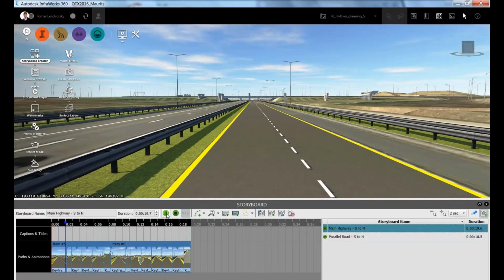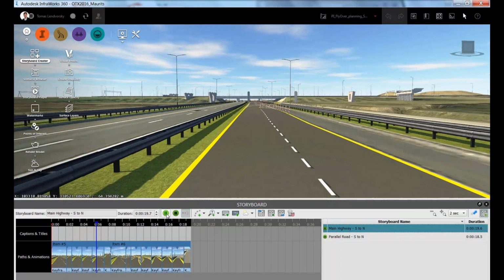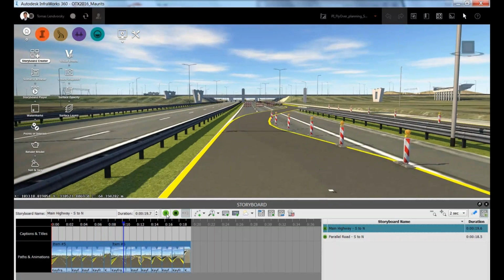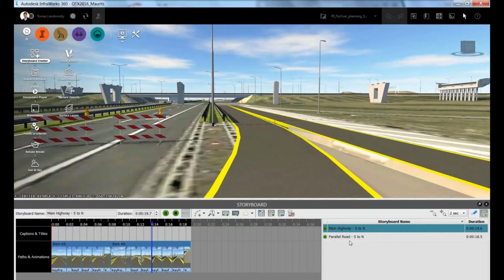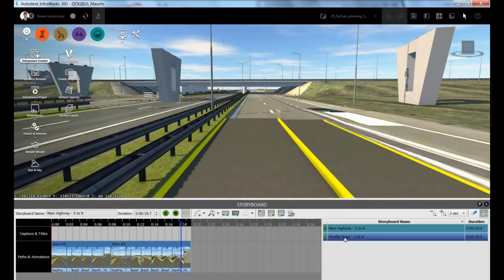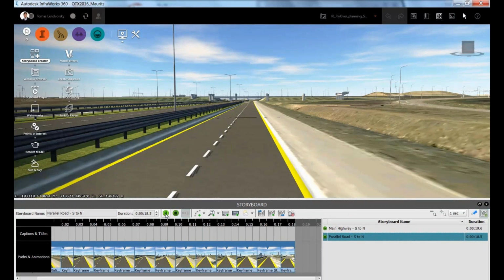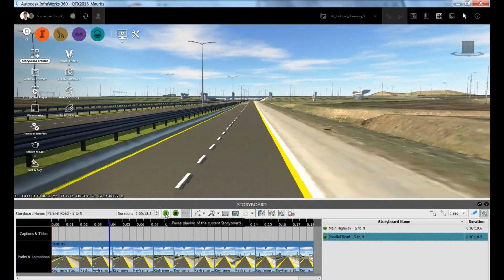And then very easily you can define that you can drive through. You can say to the system, okay, now I want to have the experience of the driver at this level of development of my construction site. So I can pass through this very easily. And the point is, I can do it also for this side road. I did it for the main road, I did it for the side road.